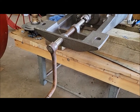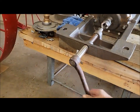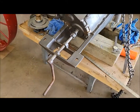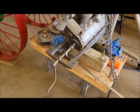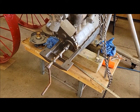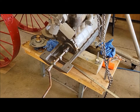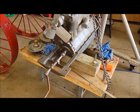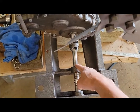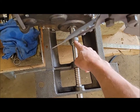I'm working on trying to figure out which way this crank handle should store, horizontally or vertically, because I've seen them both ways now. There are different tractors out there with different ways, so I'm asking around to see what the general consensus is. The manual shows it vertically, it looks like. A couple other guys say horizontally, a couple other guys say vertically. So it could be either way at this point. I'll wait to decide until I get a couple more replies back. Then I can put the pin in the shaft, which is what holds it in the store position, and I can also put the pin in for the crank here.